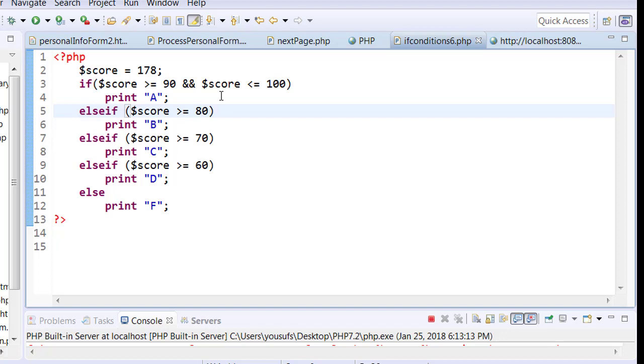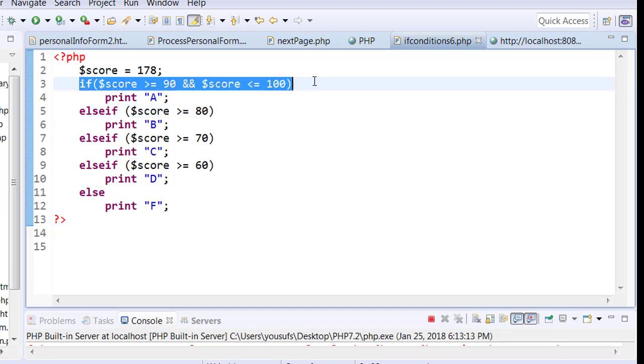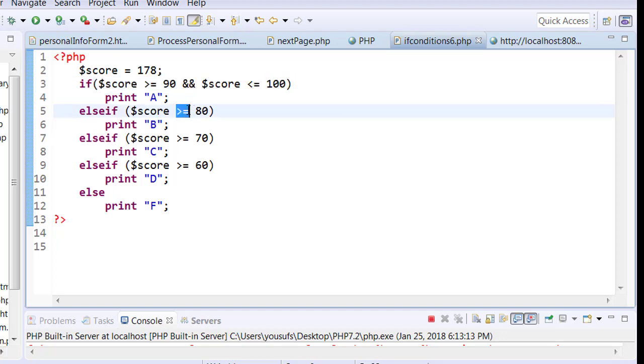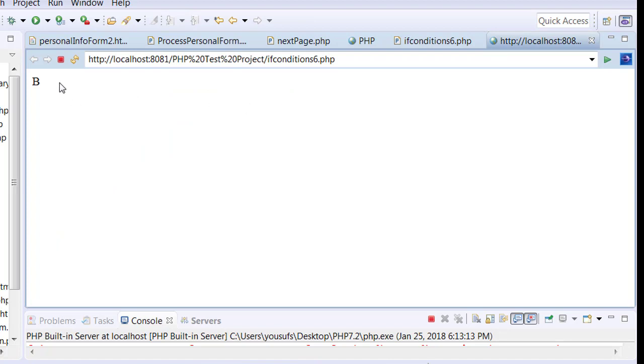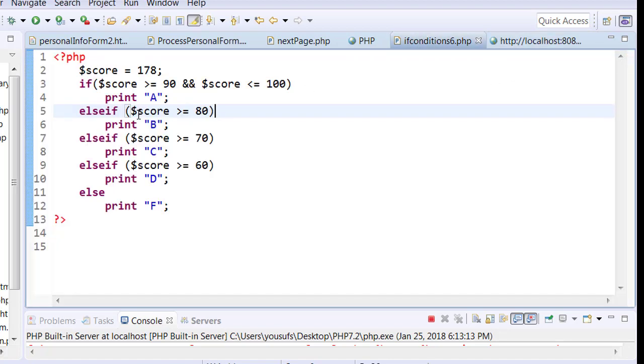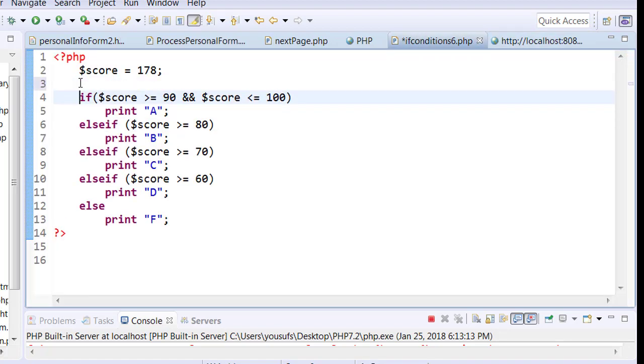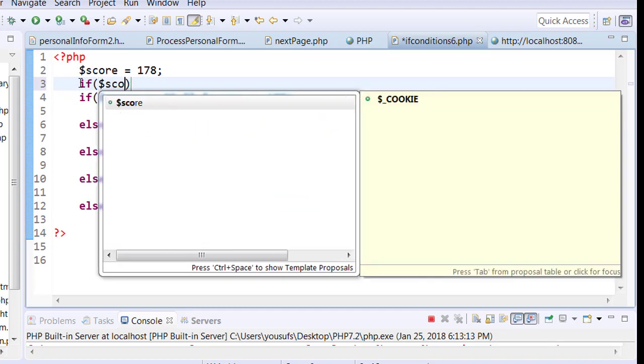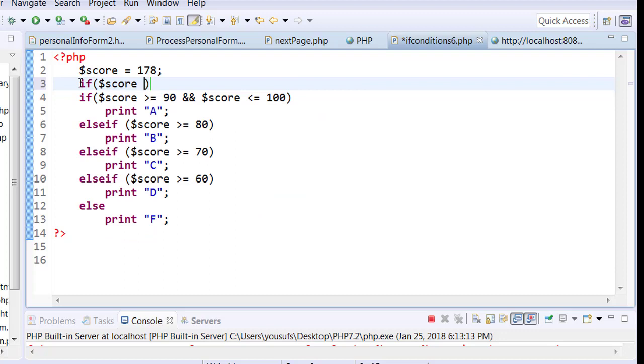Okay. Now we will nest this if condition in another if condition. So right now, if I put a score of 178, it still regards it as a B because it falls under greater than equals to 80, of course. It's going to go to the second condition because the second condition doesn't have an end cap. So either way, it gives me a logical error.